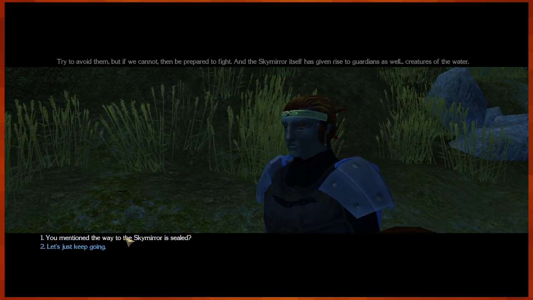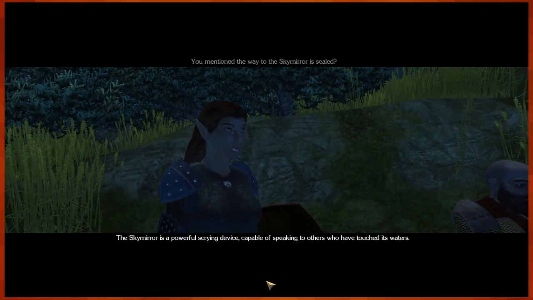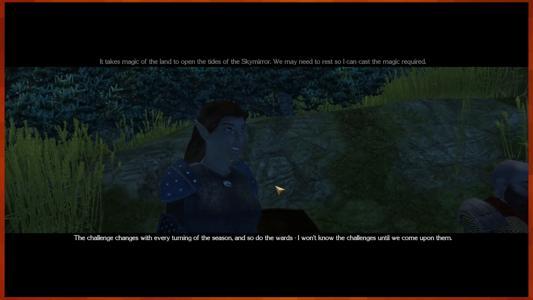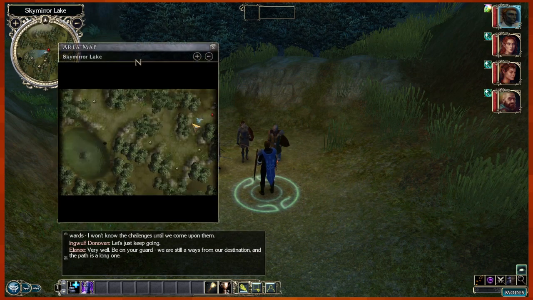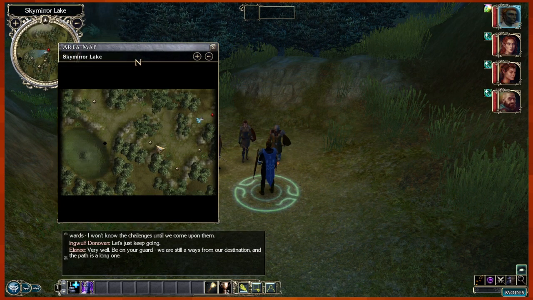Mention to the way the Skymirror is sealed. The Skymirror is a powerful scrying device, capable of speaking to others who have touched its waters. It takes magic of the land to open the tide. Yeah, okay, I think the challenge changes with every turning of the sea. Very well. Being our guide, we're still a ways from our destination. I bet we are. Old worn trees.